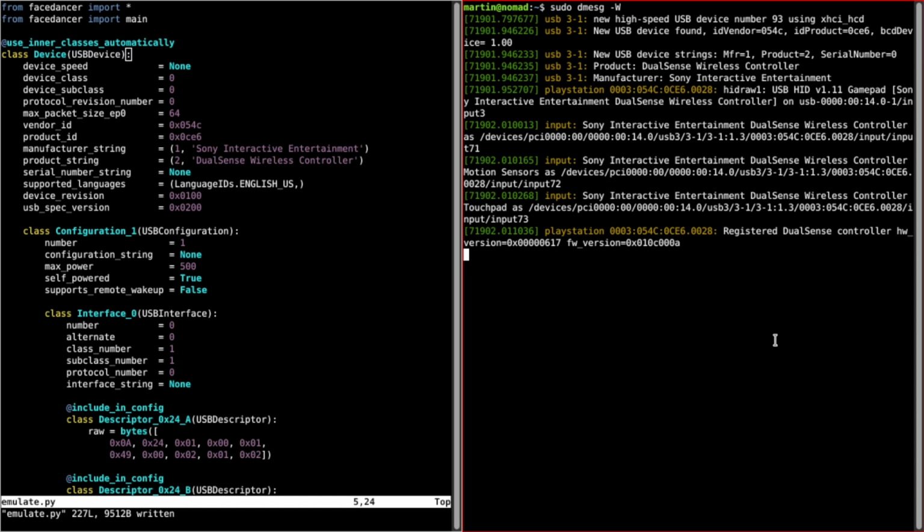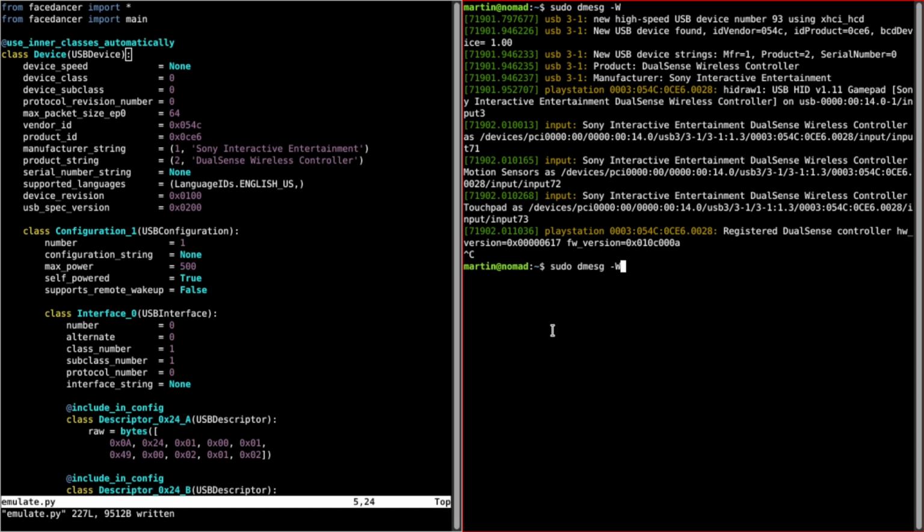Now, Linux has full support for this controller. There's a kernel driver that was contributed by Sony called PlayStation, which supports, I think, all the generations of PlayStation controllers. And you can see this comes up and creates input devices for the motion sensors, for the touchpad, and the gamepad itself. And for instance, if I just move my finger on the touchpad on the controller, you can see that's moving my cursor. So that's all working.